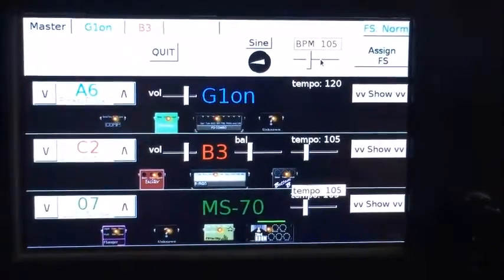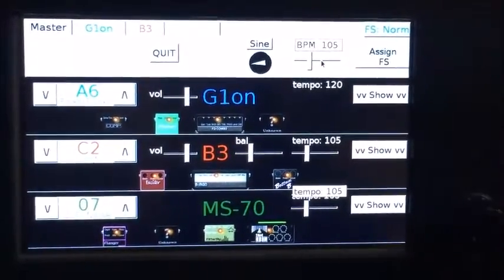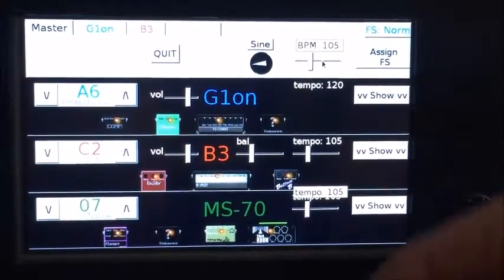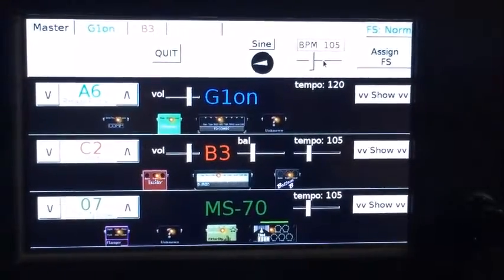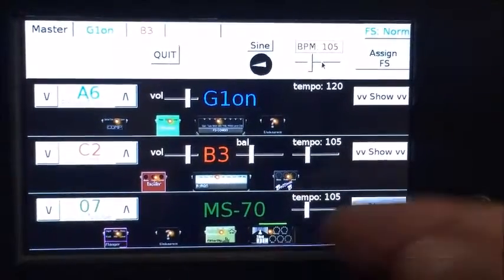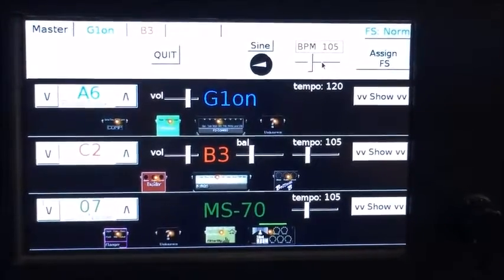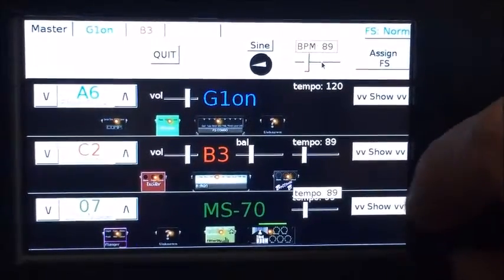What I've got coming up is a variation where we can use any of the connected pedals as a master tempo and propagate that tempo to the others. So you could use the G1on as a master tempo, set the tempo on the G1on, for example, and have that tempo sent to the other pedals as well. So master tempo is possible.